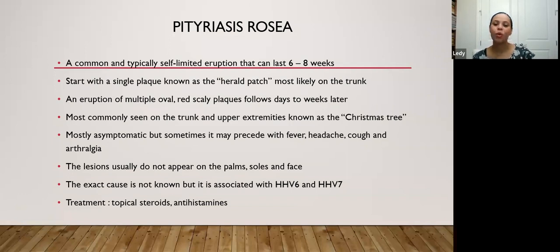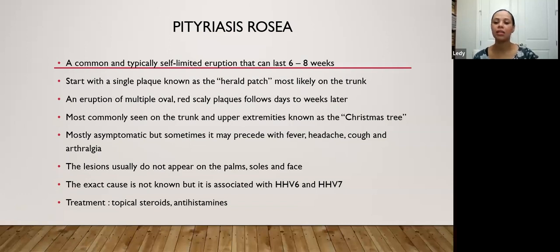So I usually ask, when did it start? I always ask if the kid had a fever, did they feel like they had a cold? Do they feel sick? 90% of the time, the kid is perfectly fine. They're not sick. The parents are super worried because this rash came out of nowhere. So now they're here with me, but the kid is perfectly fine. They're not even itchy. Sometimes the rash could be itchy, but for the most part, it's like they didn't have anything on their skin. So history is really important.